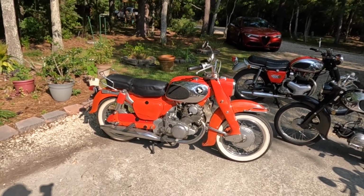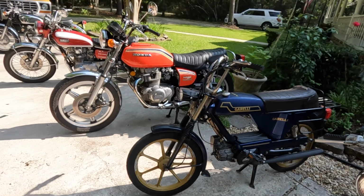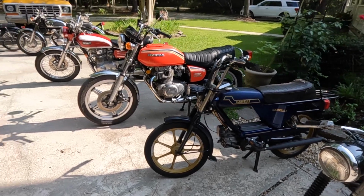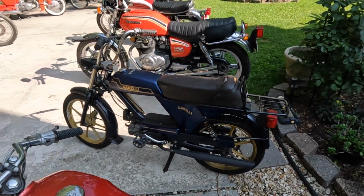Over the years, I've picked up a moped here and there when I see them on Marketplace. And this guy showed up on Marketplace. It was cheap. I think I paid 150 bucks for it. And I just had to scratch the moped itch. It's moving on. Somebody's coming to pick it up. So that'll be good. We get to get that guy gone.